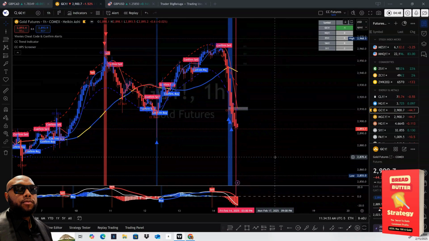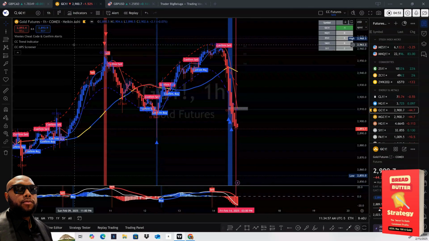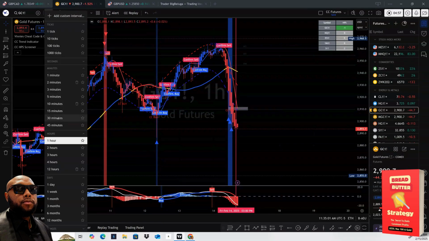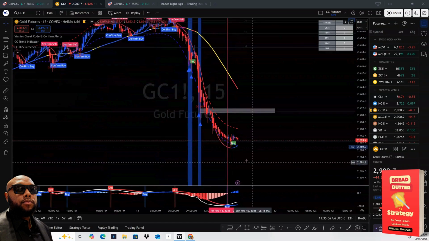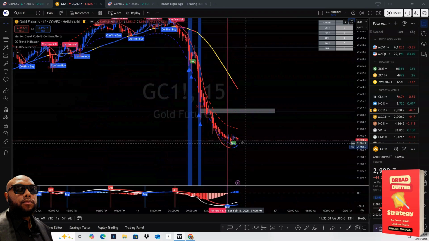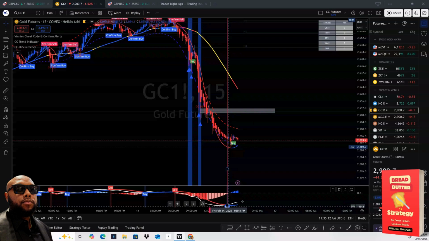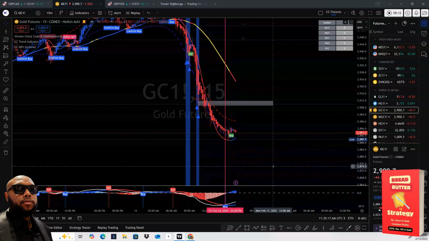So now if we wanted to get in on this trade, we have to go to our entry time frame, which is the 15-minute, right? So we got our signal, and then we go to our entry time frame. What are we looking for on our entry time frame? Well, we're either looking for a confirmation buy to pop up, or like we have here, the MACD gave us a buy signal. So we could have entered on this MACD buy signal.